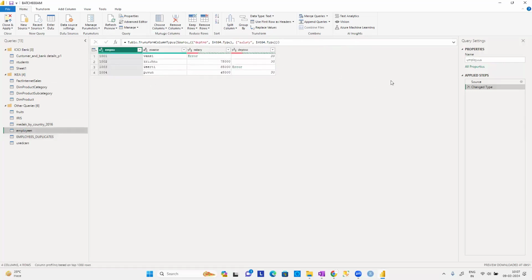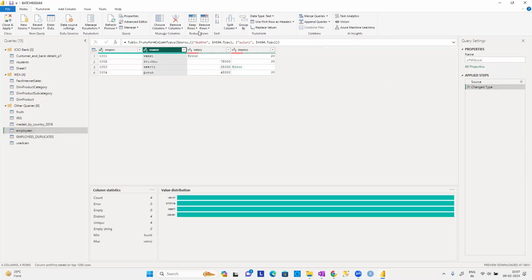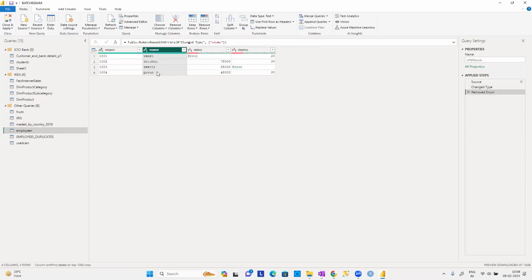Where are our errors here? These are your errors, guys. You know the difference: it is based only on the selected column. For example, if I select the e-name column and say remove errors, it removes only the rows where that particular column contains empty. Only those rows are deleted. So I told you, easy to remember, guys. These three are applicable to all the rows, independent of whatever column you selected.